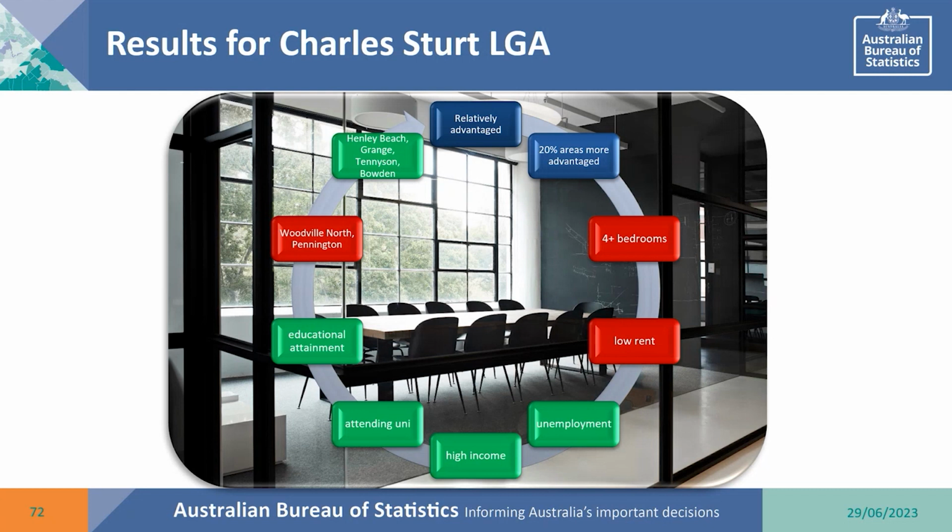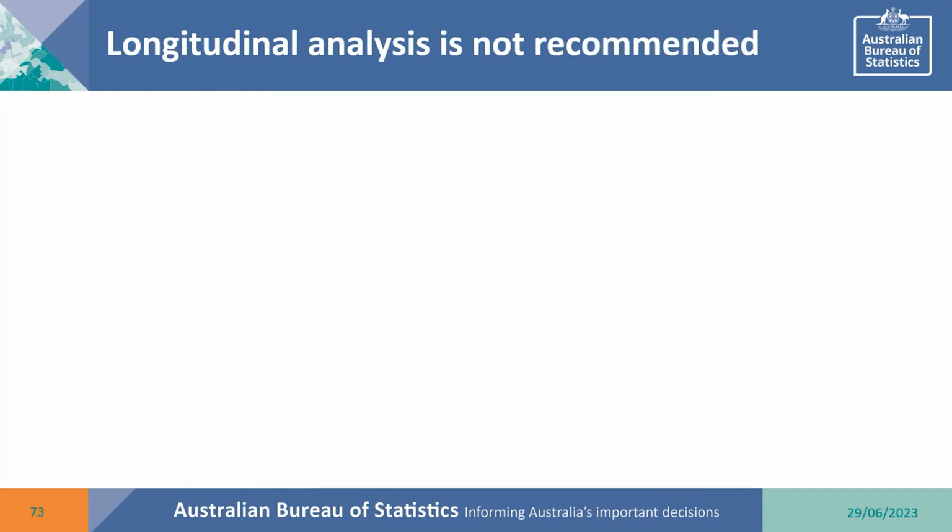It's natural to wonder whether these suburbs have always been disadvantaged, and since there's been a SEIFA produced for each census since 1971, we could easily look it up and see how things have changed, but I didn't do that. Why? We don't recommend using SEIFA for longitudinal analysis. SEIFA is a snapshot. It's not designed to measure change over time. If an area has a different SEIFA rank or decile from one census to the next, it can be difficult to interpret why this is.